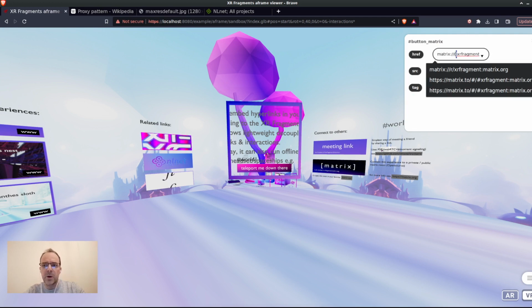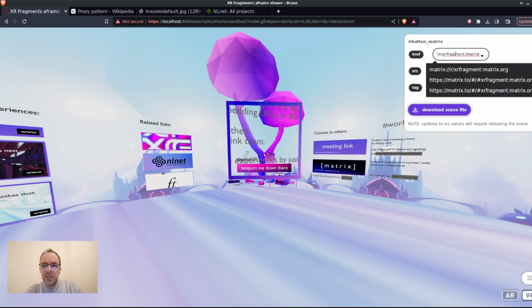Like if you want to basically make this matrix button connect to your own matrix room, you can update it here, and then you can basically clone this whole world and make it connect to your matrix world. So this is a very, very decentralized, serverless almost way of creating, updating, editing worlds, and basically bring your own networks. So I hope you enjoyed this.